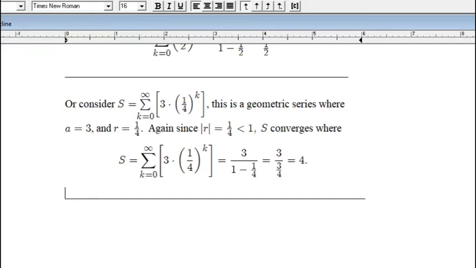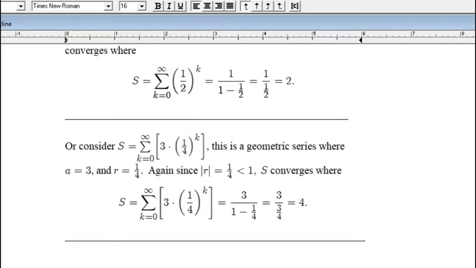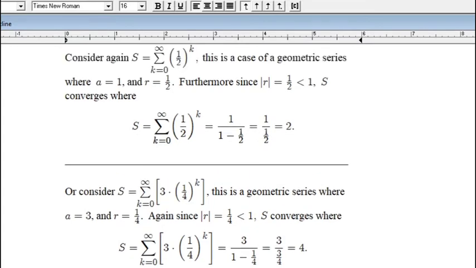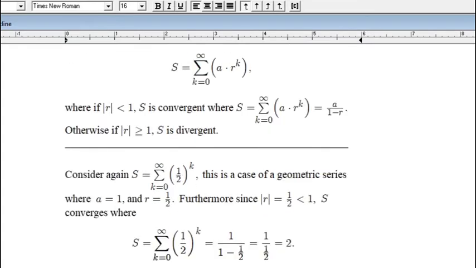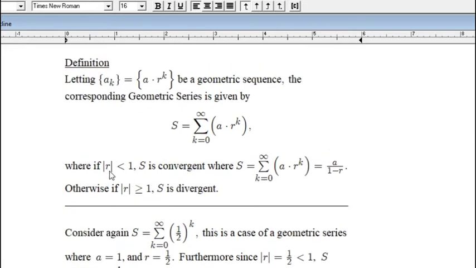All right, so folks, this is just a quick little study on geometric series where we do have some interesting cases, that being when the absolute value of our common ratio is less than 1, where we have a convergent geometric series. And we have this formula A divided by 1 minus R that allows us to find the value of that series. One thing I should probably go back and point out is that this is for a geometric series that starts at k equal to 0 and heads up to infinity.